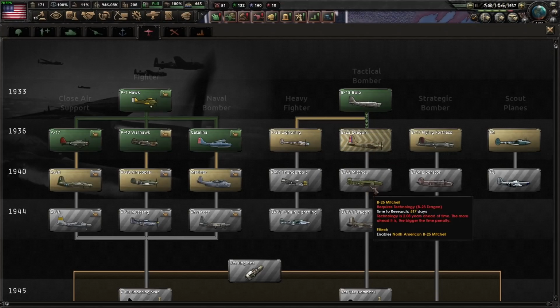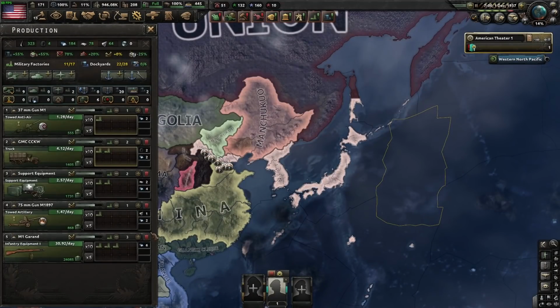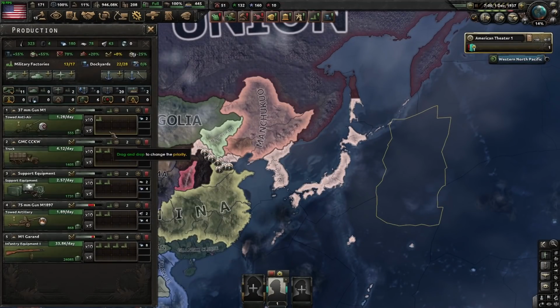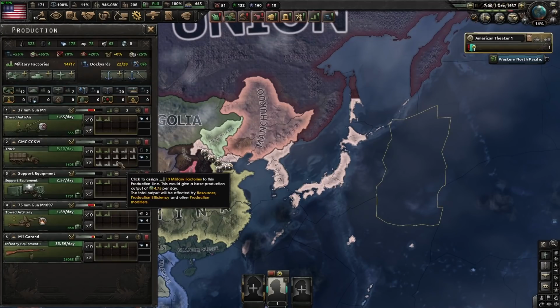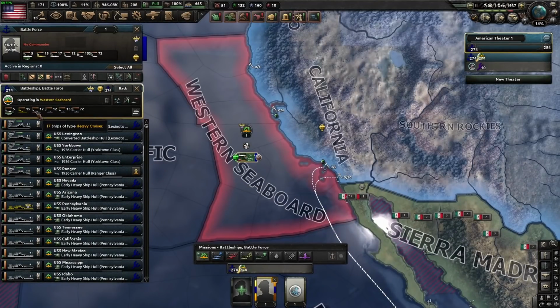We're going to use tactical bombers because of their range. They actually have the range to fight in the Pacific. With our free factories, I'm going to put a little bit more on artillery, a little bit more on guns, and a little bit more on anti-air, and then also support equipment. With our dockyards, I'm going to use them to start refitting our cruisers.